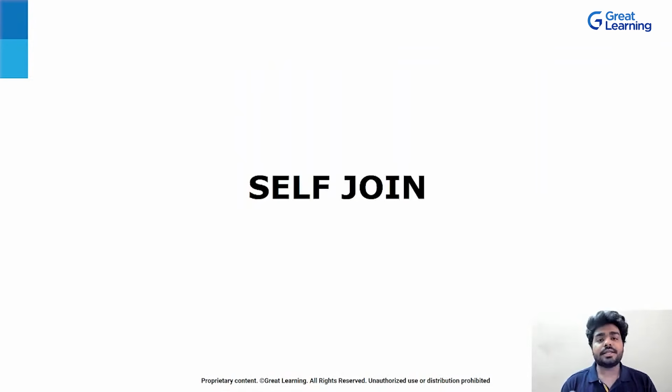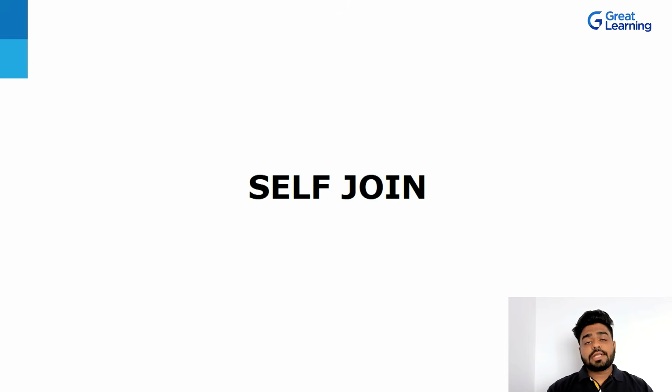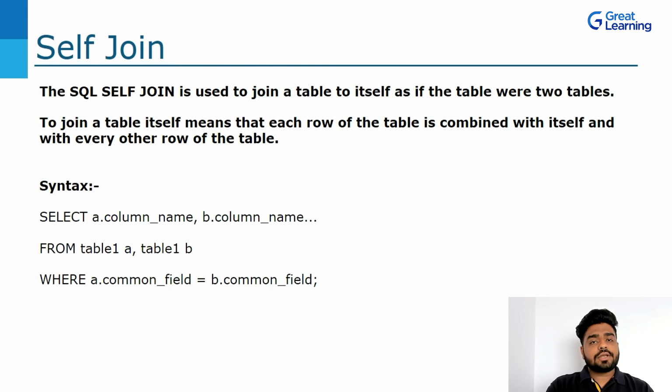The next one is self join, and this is the last one. So let's understand how this self join actually works. Now, the SQL self join is used to join a table to itself as if the table were two tables. We have seen a lot of joins: inner join, left join, outer join, right join, natural join, cross join, and we've seen a lot of variations in these joins, right? If you talk about inner join, it tells me the common data. And when you talk about cross join, it cross joins both the tables and gives me a very detailed view of all the data.